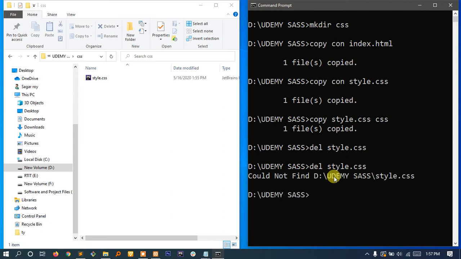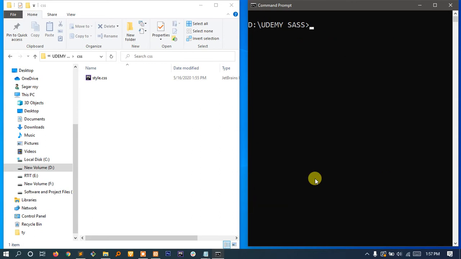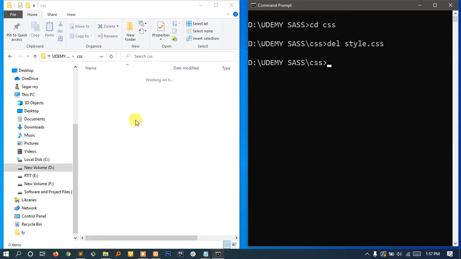Could not find the style.css. Style.css. Okay, I made a mistake. I have to enter cd css first. Now I'm going to delete style.css. Okay, you can see I have deleted the style.css.